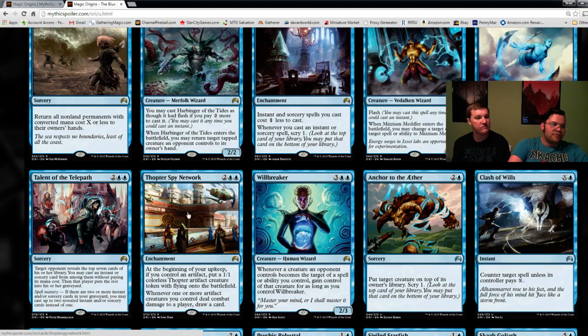Thopter Spy Network. At the beginning of your upkeep, if you control an artifact, put a 1/1 colorless artifact Thopter creature token with flying onto the battlefield. Whenever an artifact you control deals combat damage to a player, draw a card. This is not a card you first pick. This is a card that you put into your Thopter deck if you have enough Thopters. You need about 8 artifact sources for this to be good. Now, the good news is once you get it turned on, it'll stay turned on. Probably win you the game. But it's a high-risk card. I would not pick this up highly.